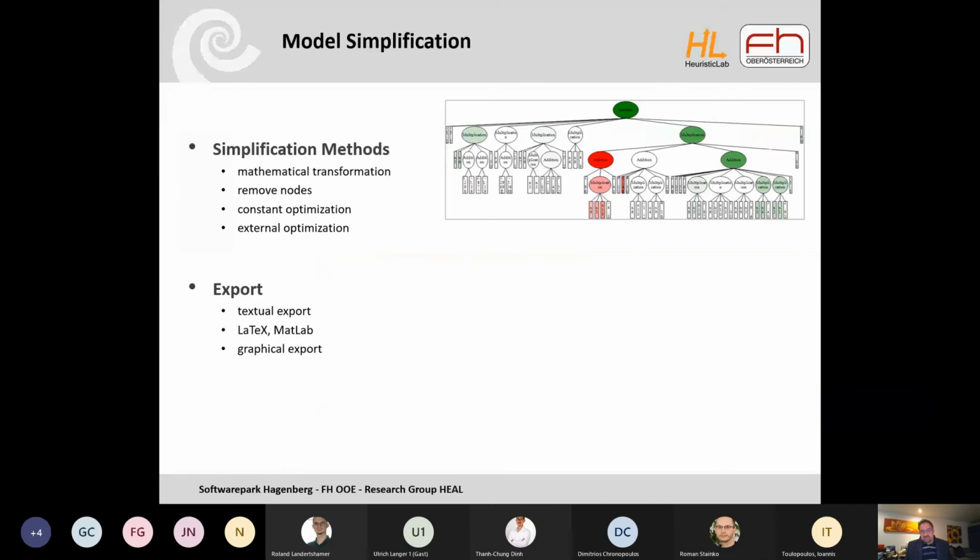In reality, the model outputs are often rather gray box than white box. Therefore, we also had some strong investigations over the years to have, in some semi-automated way with user interaction, the possibility for the user to simplify the models somehow by hand, or also in an automated way.